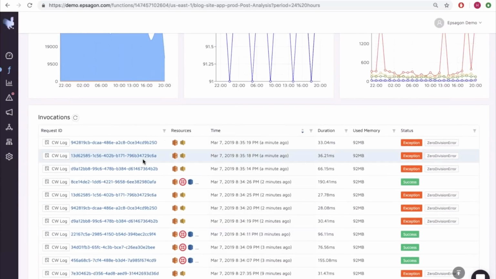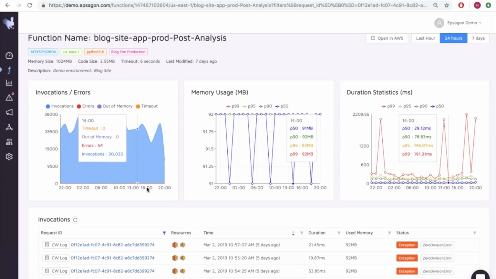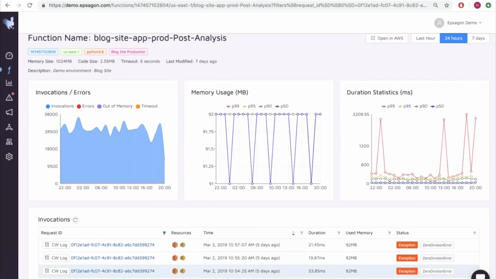Now, below that, you'll be able to find the invocation list, as we promised, including the AWS request ID for each and every function, the involved resources, the time that it happened, duration, used memory, and status. Everything here is filterable, so we'll be able to filter by extensive duration, a specific status, or a timeout. Specifically in my case, I would like to troubleshoot a specific invocation. I know that somebody told me this invocation has been erroneous, and as we can see here, it's filtered very easily by the request ID.